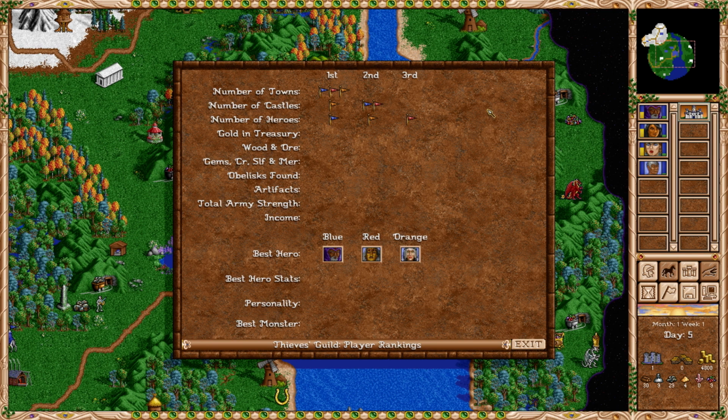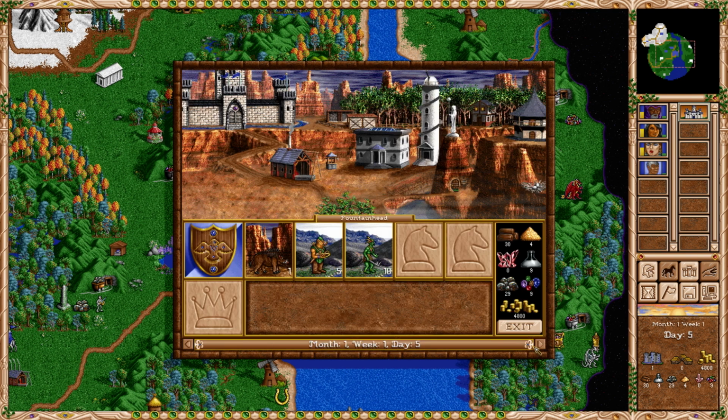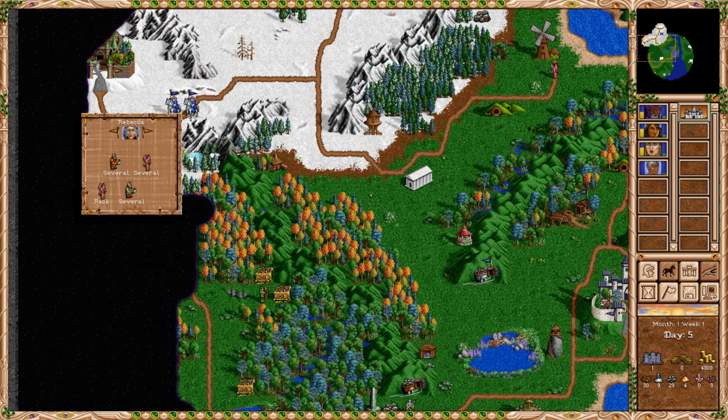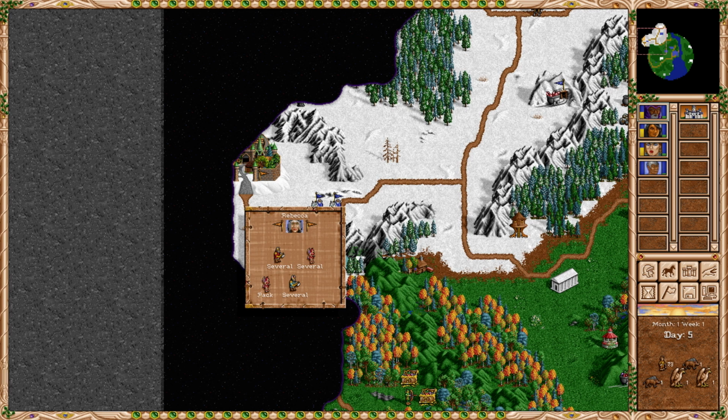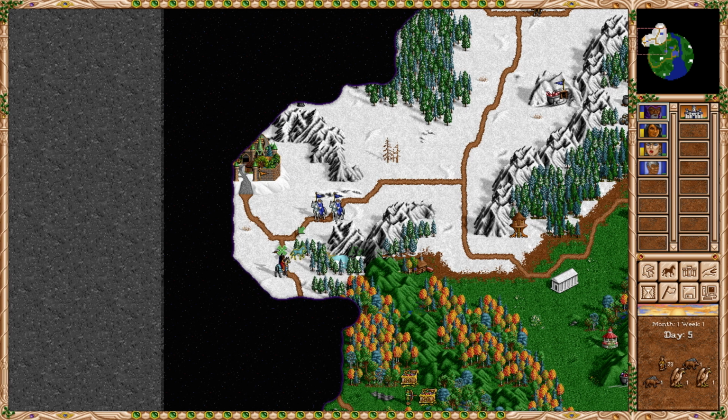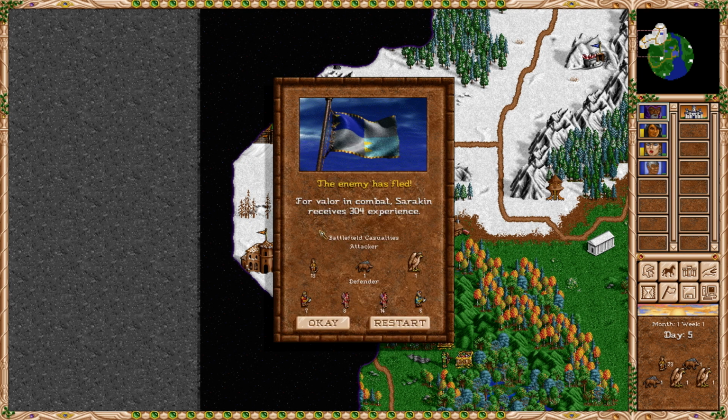Number of heroes, I'm first. So orange has either 2 or 3. And that's the strongest hero, actually, Rebecca. No towns on the map. Strongest hero, you. Let's kill her then. So, is there any point in changing anything? I don't think so. Just go and kill her.